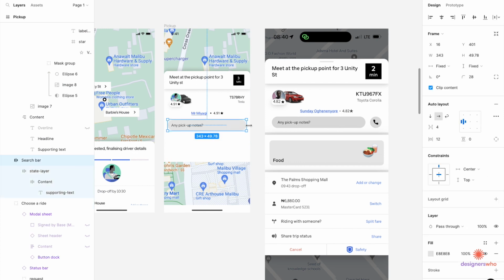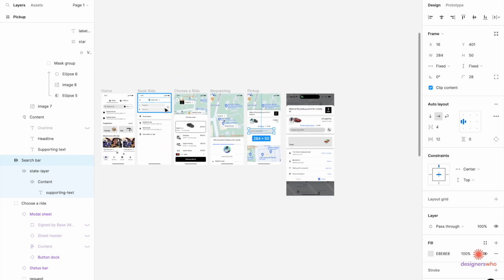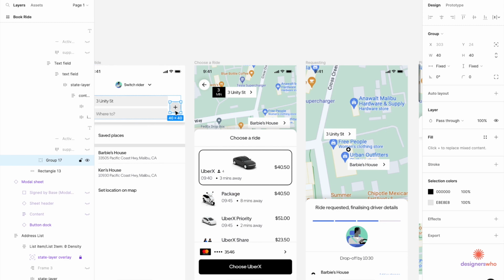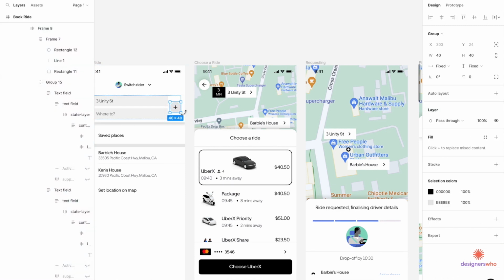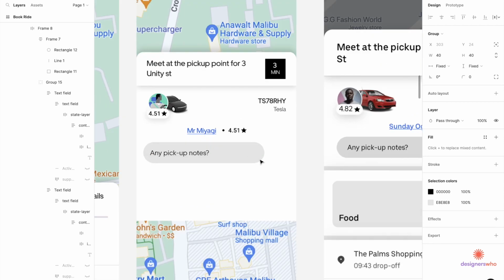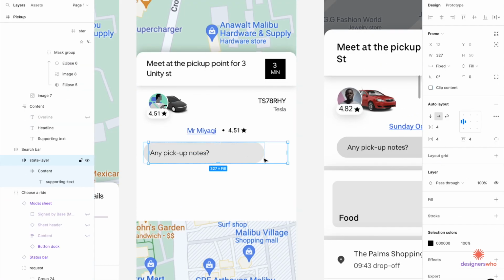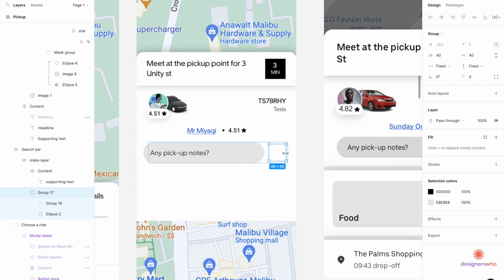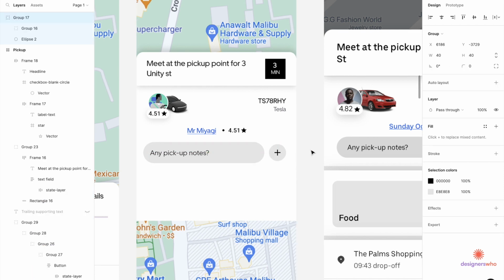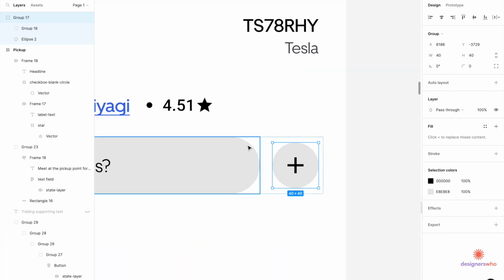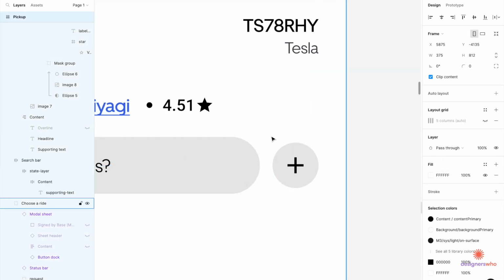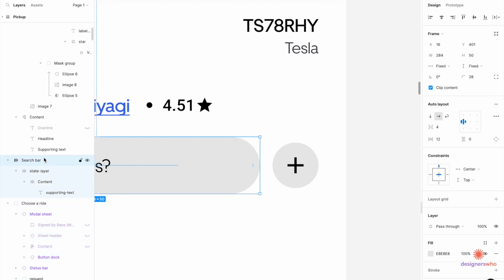Then I'm going to reduce the size of this, and I'm going to add a round button that we had before. Going to paste it here, and yep, auto layout. But then I want 8 points spacing between them.